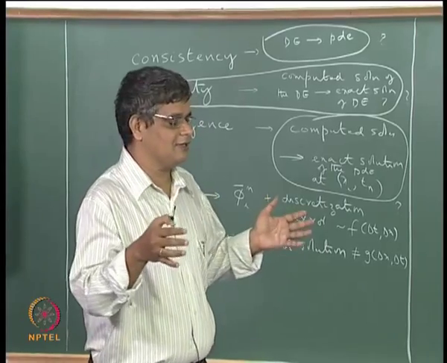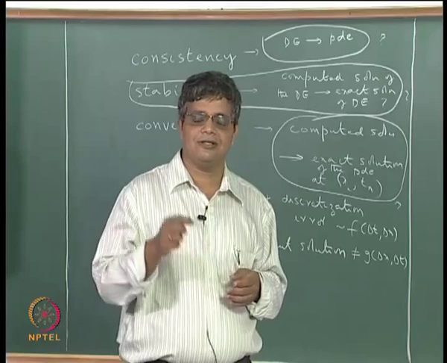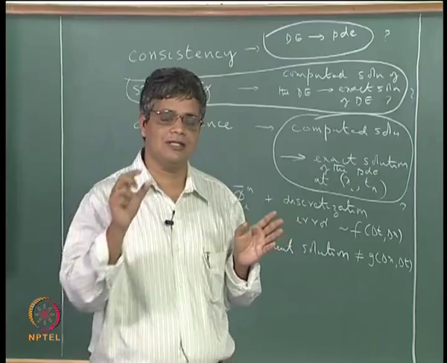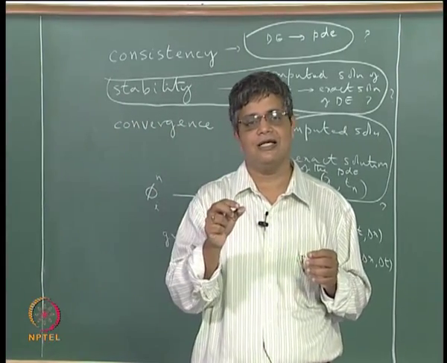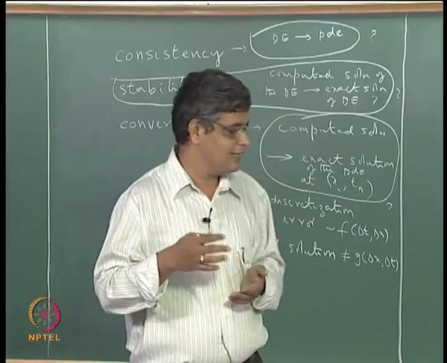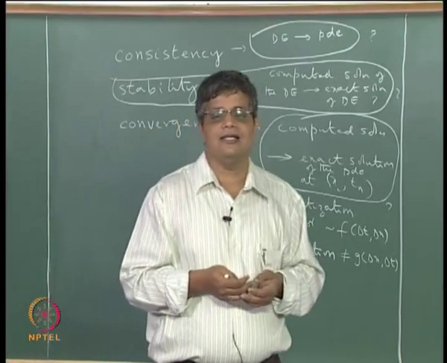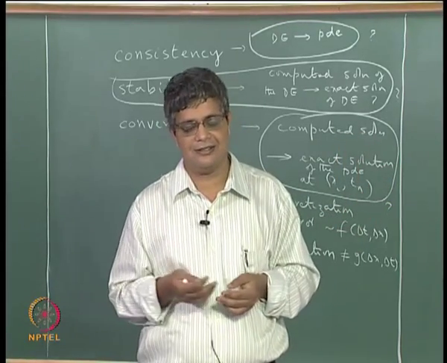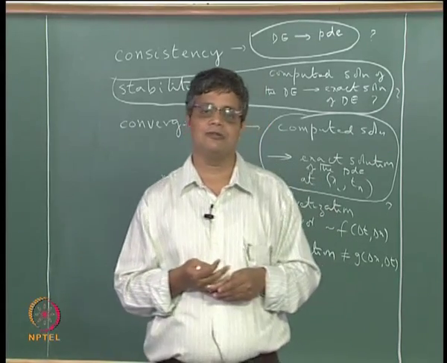Let us say that you have a square duct and you have a 20 by 20 grid. So that means that for the same length you have 20 intervals. So that gives you a certain delta x. You make it 40 by 40, you are reducing delta x by half. You make it 80 by 80, 160 by 160, 1000 by 1000. And what you will see is that as you make the grid finer and finer, obviously the computation cost increases because the matrix A that leads to the differential algebraic equations becomes bigger and bigger.